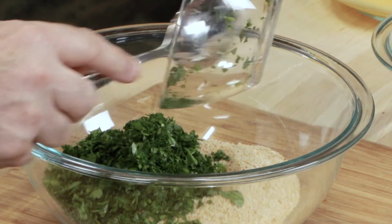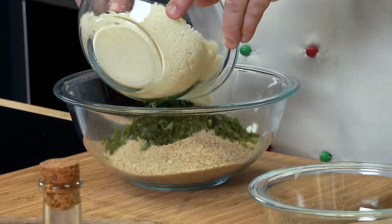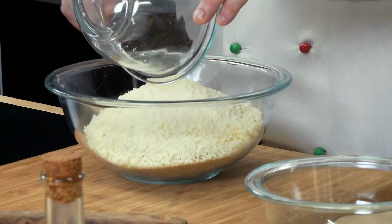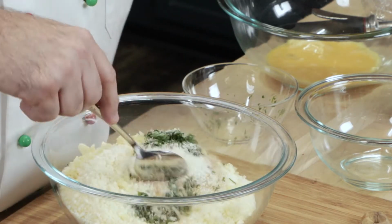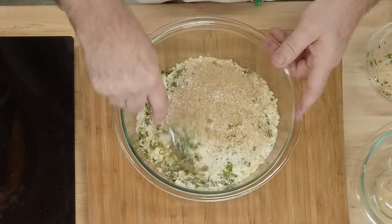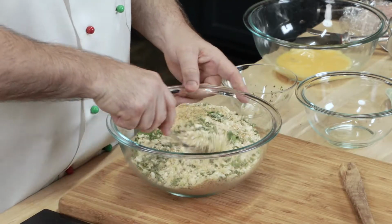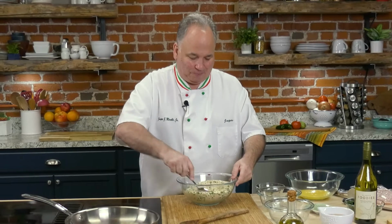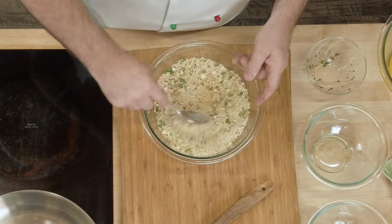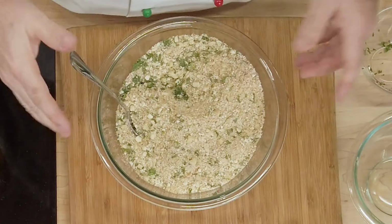Italian parsley, or just chopped parsley. I don't really like the dry parsley, so I tend to use the fresh. Grated cheese, come on. This, you have to have it. I mean, there's no substitutions for that. And chopped garlic. And believe me, I use a lot of chopped garlic in this. Now, just mix this all together. And you can actually refrigerate this for up to a couple of weeks. Now, some people like to put this in a blender. That's okay, but if the parsley's too wet, your breadcrumbs are going to turn a little greener. All right, we're just going to set this aside, and now we're going to start breading our chicken.